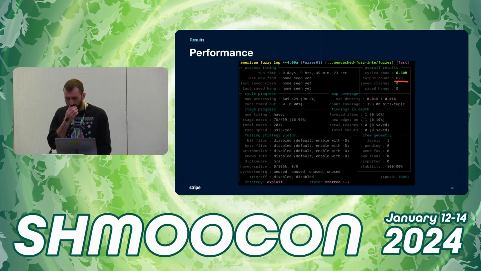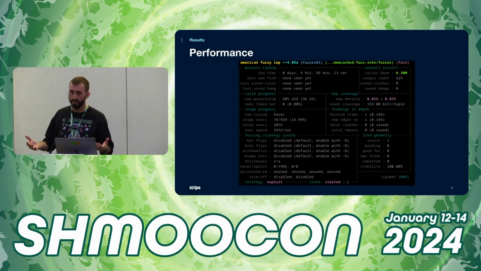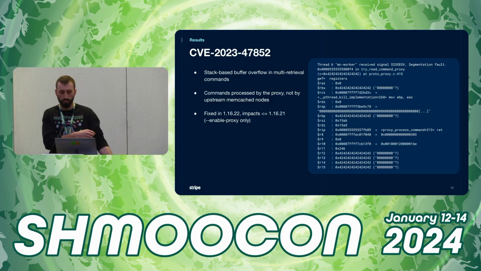After about a week of fuzzing, we identified about 80 different crashes. A lot of these were root caused to the exact same issue. Some of them were not reproducible due to all of the threading and some of the heap memory and allocations there. So what we did at this stage was triage those vulnerabilities and then identified one that we wanted to try and create a POC for so that we could deploy it in our environment, and we could start building detections based on that to evaluate holistically the efficacy of our detection capabilities. So we're going to look at one of those bugs briefly right here.